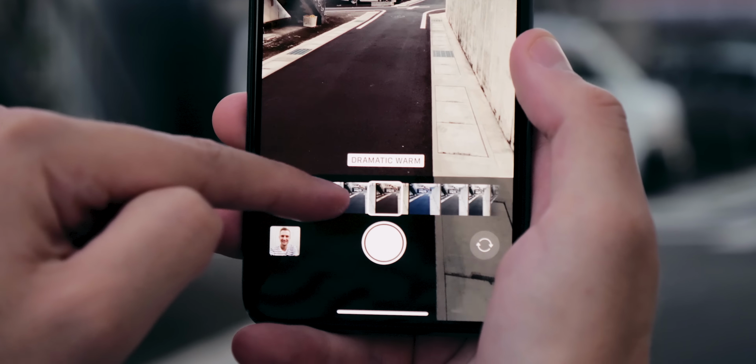And the biggest thing that is an issue for me is there is no raw photo mode in the native camera app. I'm going to keep mentioning this because Apple are marketing this as a pro photography mode, and can you really call it pro photography mode if it doesn't have RAW? I don't think so. This is marketing at its most obvious, but unfortunately it just doesn't hit the mark on its name. Now, it's not to say that the phone can't do it, because third-party apps can shoot in RAW. There are APIs for that. So the hardware is definitely capable.